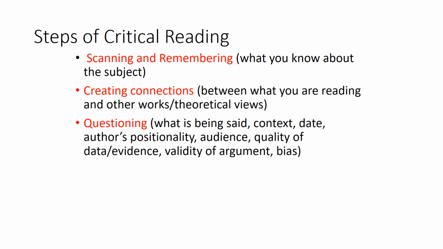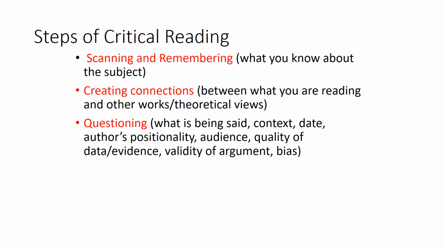What is the context that whatever is being said is said in? What is the date? What is the author's positionality? Is he with or against? Who is the audience? Who is the writer writing for? Who is targeted? What is the quality of data or evidence that the writer is using to prove his ideas? What is the validity of the argument? Is his argument valid or not?